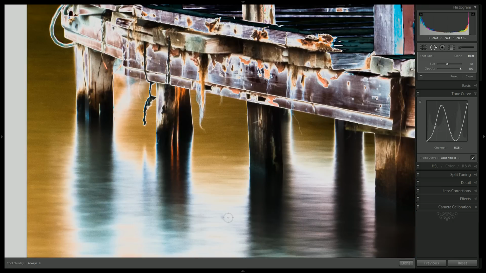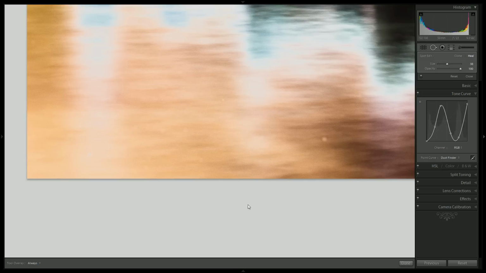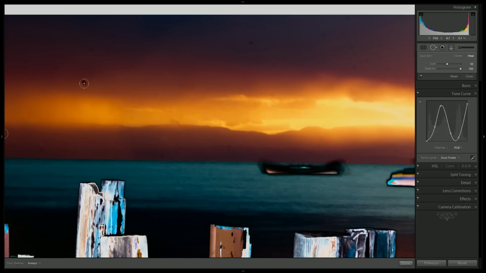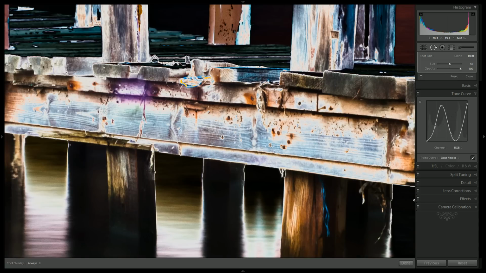If I hit, let's grab this one real quick. Hit page down again, it takes me to the bottom. Now if I hit page down again, it pulls me up to the top of the image one column over. So this is a really convenient way to navigate the window if you're just trying to blaze through and find these kind of imperfections.